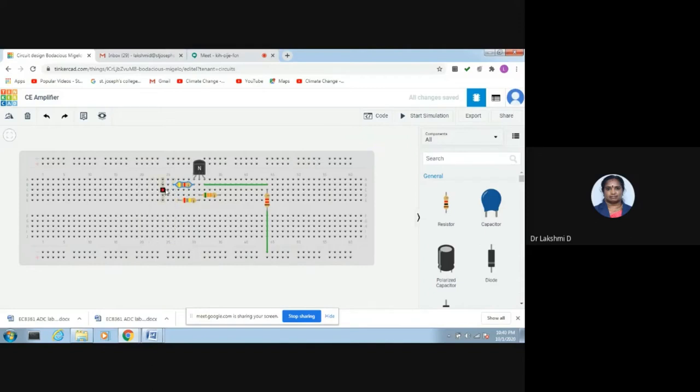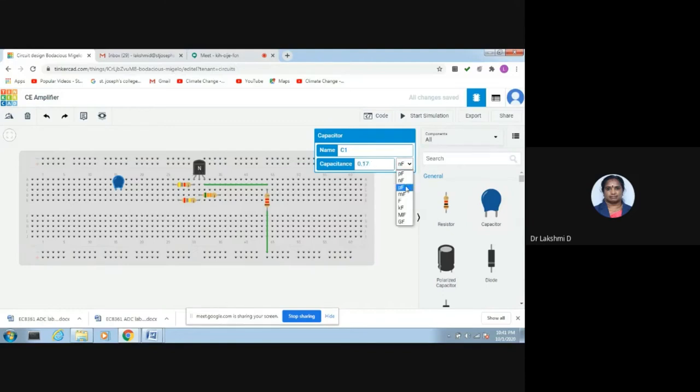So now we need to connect the capacitors. You can use either a polarized capacitor or a simple dielectric capacitor. So here I choose the dielectric capacitor, C1. I name it as C1. The value is 0.17 microfarad.